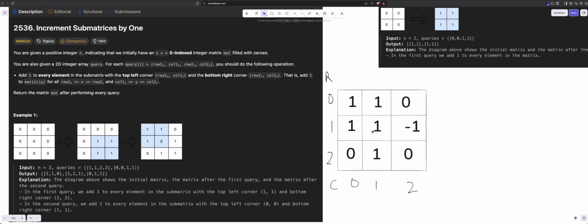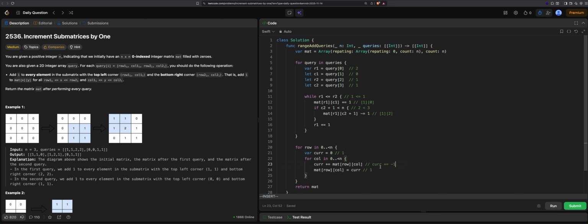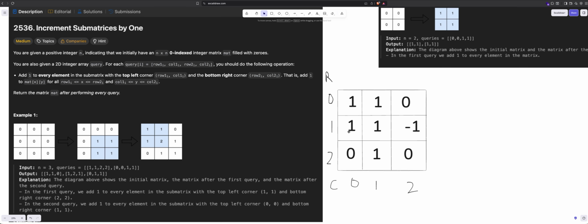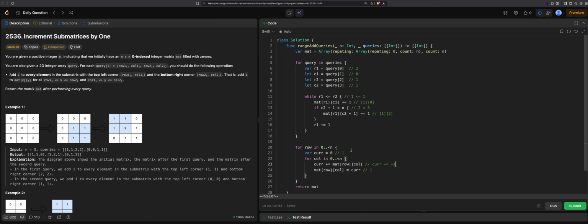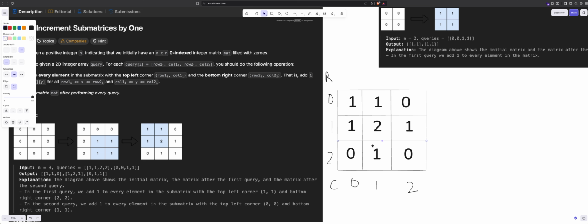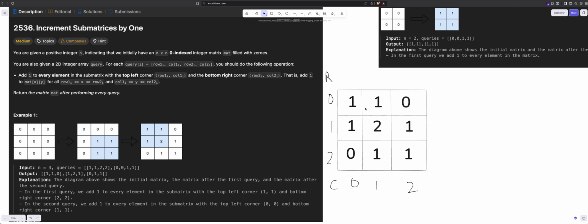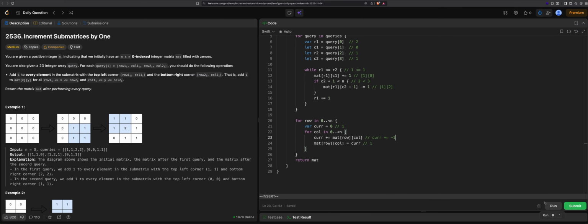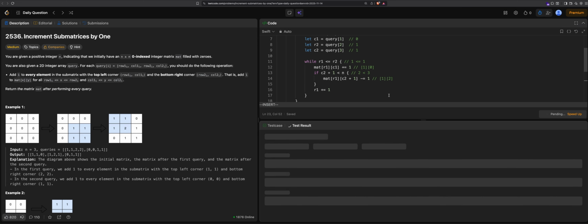And then next, we're going to go through the same, since it is a 1. So 0 plus 1 is 1, since the current is reset back to 0. And then next, 1 plus 1 became 2. Right, and then 2 minus 1 became 1. The same. We enter in here. So since the initial value is 0, 0 plus 1 is 1, 1 plus 0 became 1. So which we create as the array of matrix. That is the exact answer that we want for the output. So that's pretty much for our solution, and let's try to submit it and see if it works or not.